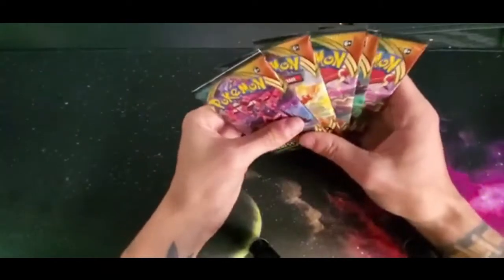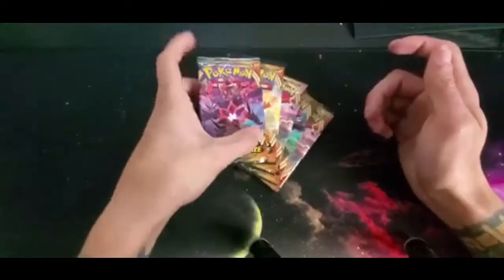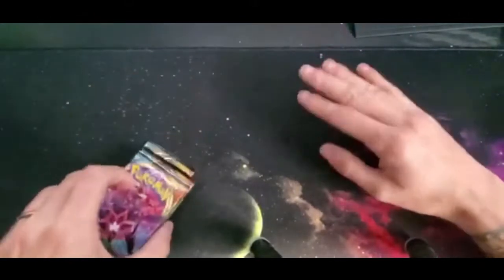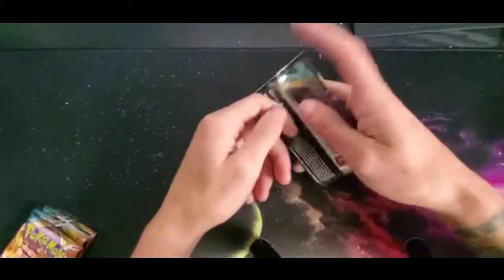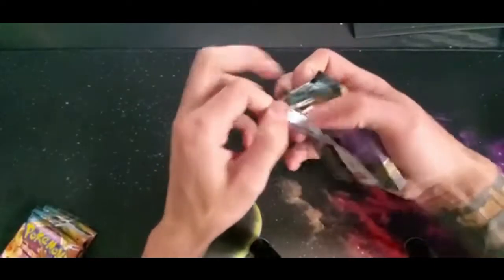We're back with our last five packs of Darkness Ablaze I have on me. After these packs, we will be moving on to other sets. I still need to open some Champions Path. I haven't got my Elite Trainer box in. There was some mix-up in shipping, I guess. I'm waiting on a Champions Path Elite Trainer box, so hopefully that comes very soon. Today's video is supposed to be that Champions Path Elite Trainer box, but can't help it when shipping gets messed up. So, unfortunately, these are the packs that I will be opening.